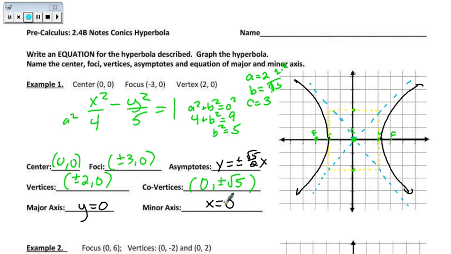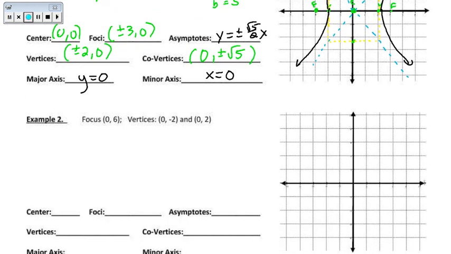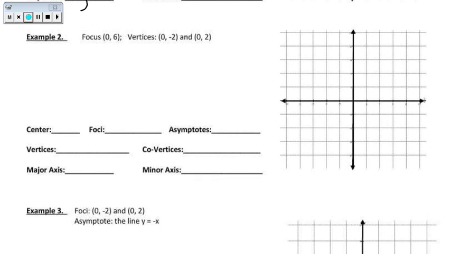Okay, so let's move on to example 2. Down just a little bit. Again, we just want to kind of get the points onto the graph that have been given to us. So I got a focus at (0, 6). These are going to be going by 2's here for this. So our units are by 2. So 2, 4, and 6, there is a focus.